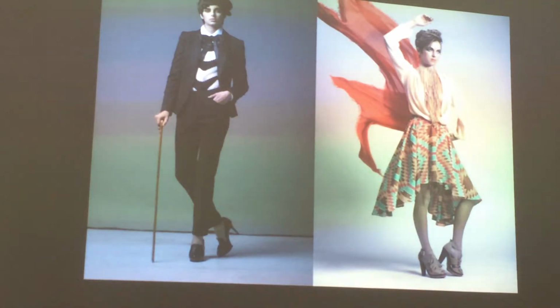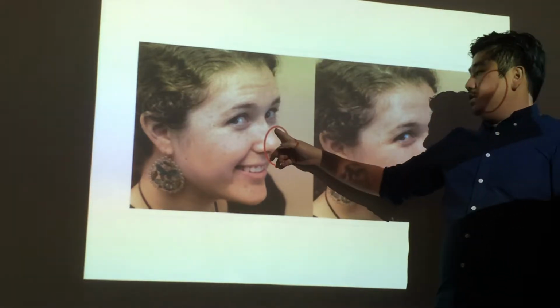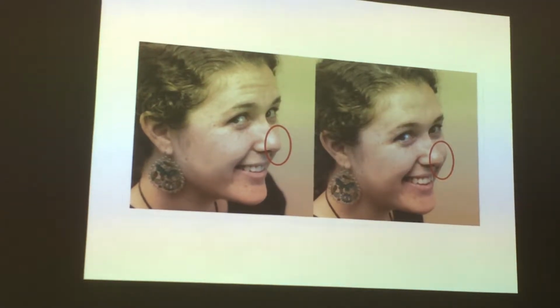So the next thing is your hand. Before your hand, a side view. When you take a side view, it's also very important to make sure you do not take the side until this chin here is missing. Have a little bit of chin here. It looks much nicer, or else it's too flat, just side profile only. So when you take a picture, always have a little bit of chin here. It looks nicer. Do you believe that?